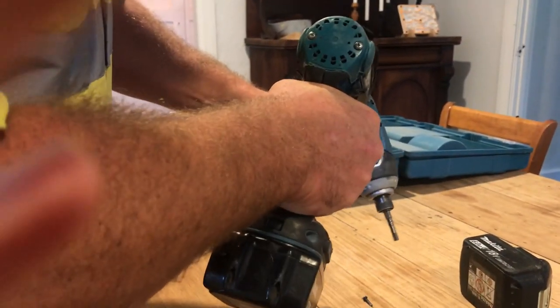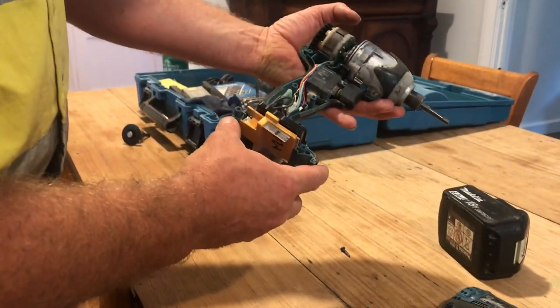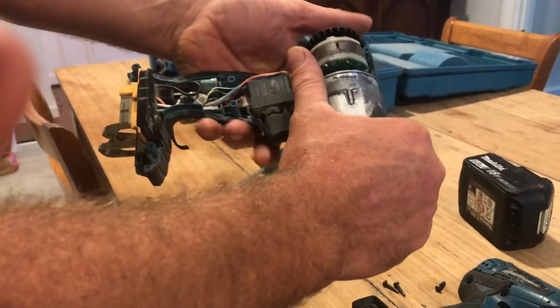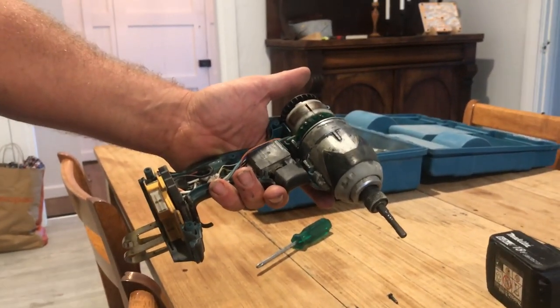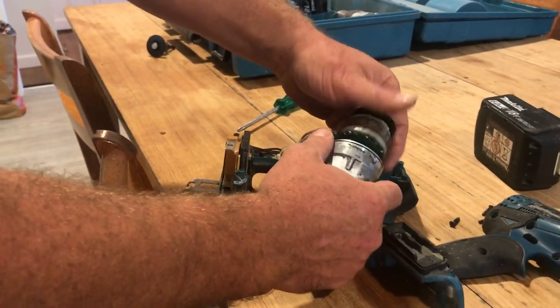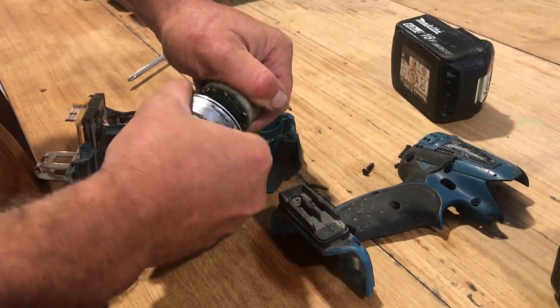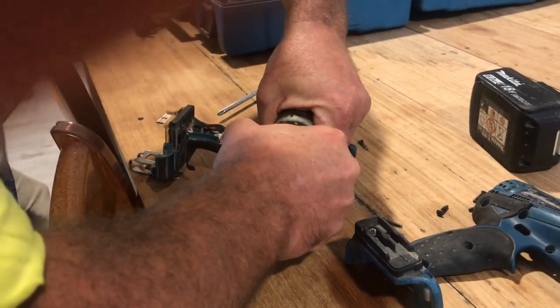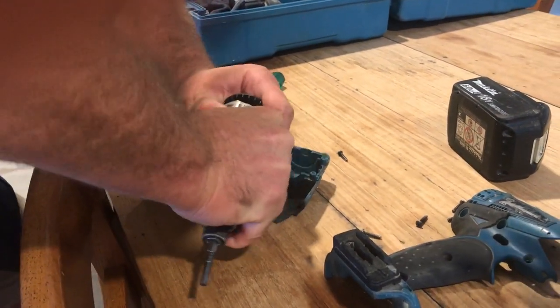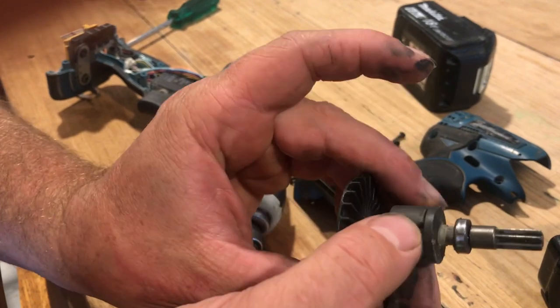These are super easy things to fix. As you can see — simple clamshell. All you do is pull it apart like this, and that's it. This thing will come out. It's a little bit hard to get back in, but I've dropped this from 3.6 metres onto concrete over seven years — probably 15 bad drops or something like that. That's the whole thing — it's brushless. This is the rotor and I'll see if I can pull it out. That's the rotor there and I don't know if you can see it on the video, but there are cracks all through there.